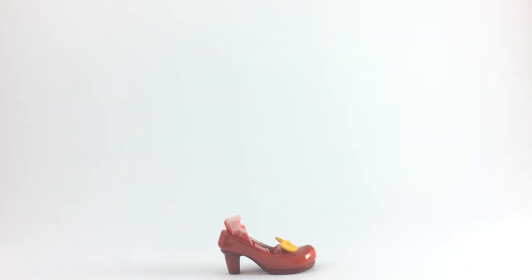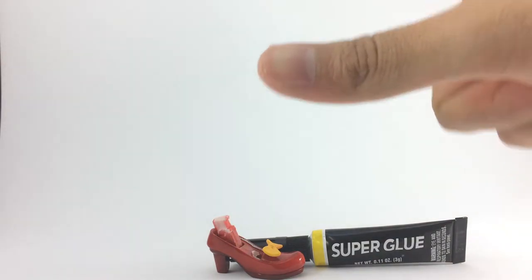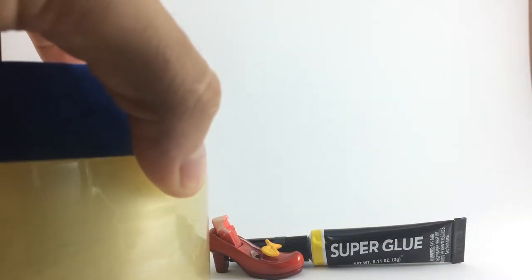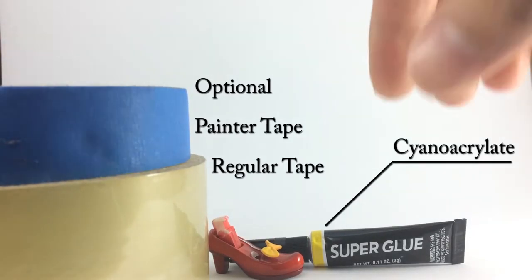Anyway, for this fix, we're gonna use super glue. This is the only thing you're going to need. The regular tape and the painter's tape are optional. You'll only apply them if you wanna take care of the paint on your figurine.